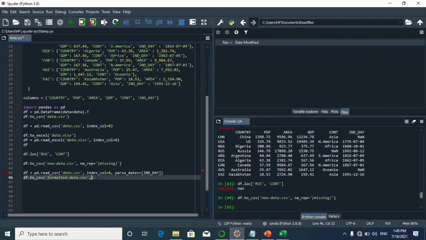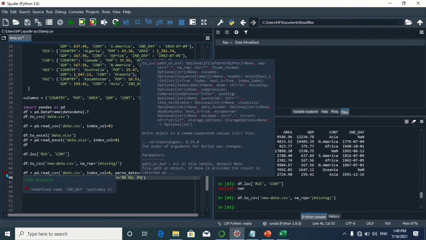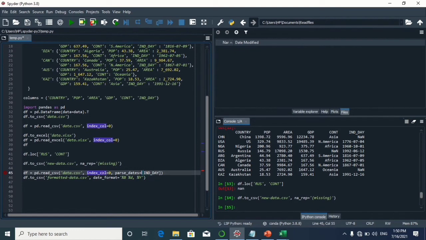Then we want the date format. Here, we specify the parameter date format to be this.